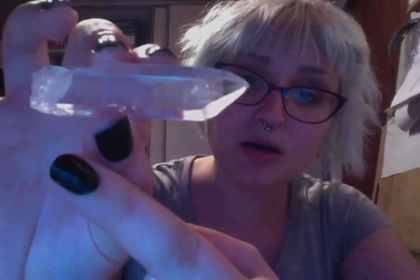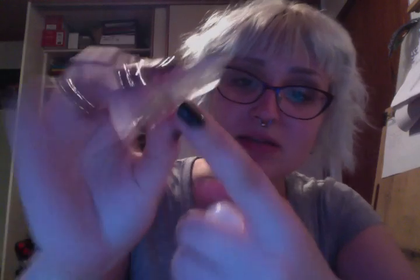It is Lemurian quartz, and these don't come in anything other than points, so they are transmitters, and obviously they help you connect with Lemuria. And I have a bit of a story about this. And you can see the striations. Maybe you can't. But it feels like it's coated and it's mostly flat. I don't know. This stone is fucking powerful, okay? And what I did with it yesterday, I probably shouldn't have done in a hurry, because now I'm fucking freaked out. Sorry for the swearing. But this stone's like, whoa.